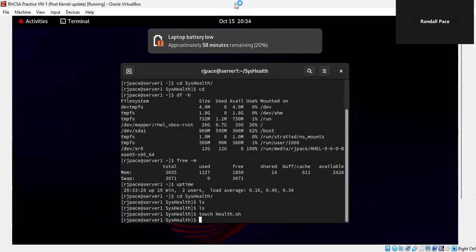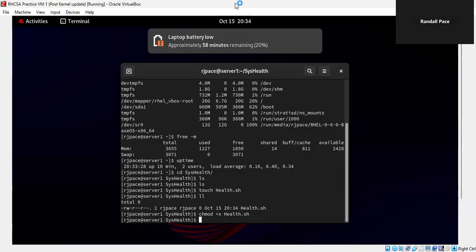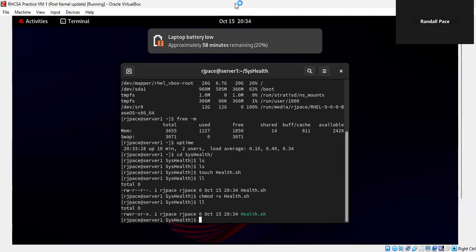One thing that you have to understand about scripts is you have to have permission to execute them. So before we do anything else, I want to show you what it's going to do here. If you use ll, notice how my health.sh is gray. So I'm going to modify this here and I'm going to add the ability to execute this. Once we add the ability to execute it, it is now lighting up. So whenever we make our script, it is now going to be executable. You can see that right here. It's executable for everyone. And that's how we're going to keep it for now.